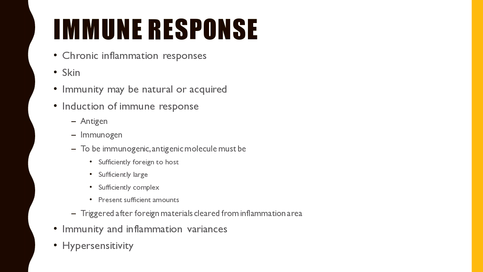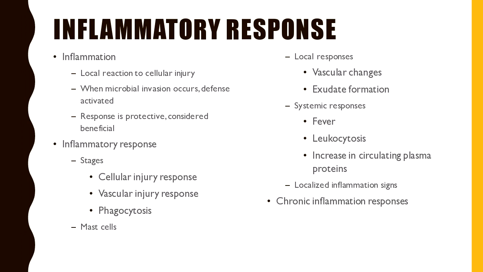Oh, let me back up one. Okay, so what we have here are different inflammatory responses. We have mast cells, whose cytoplasm is filled with granules that contain these little things called amines, A-M-I-N-E-S. When mast cell tissue is injured, the mast cells will drop these little amines. I like to think of them in my mind as a bomb. So when a mast cell goes to an injured tissue site, it will release amines, which will cause histamine to flood the system. This activates the inflammation response.